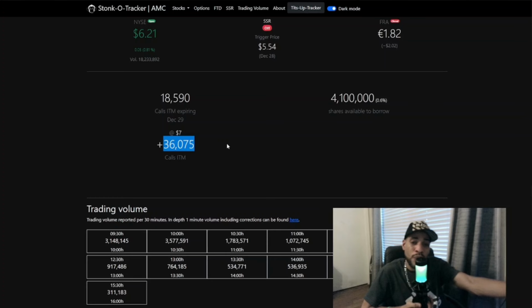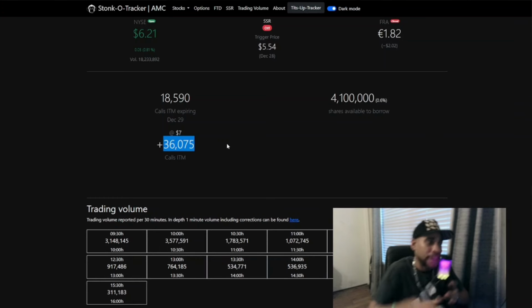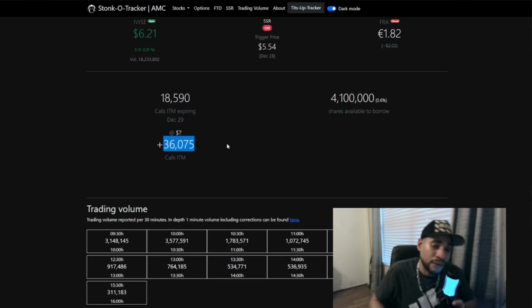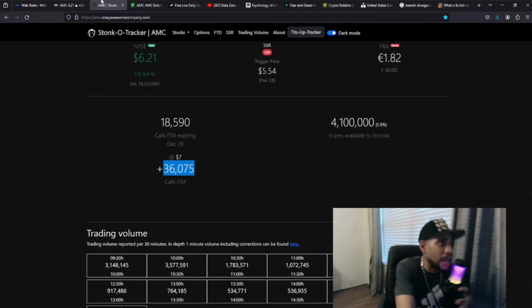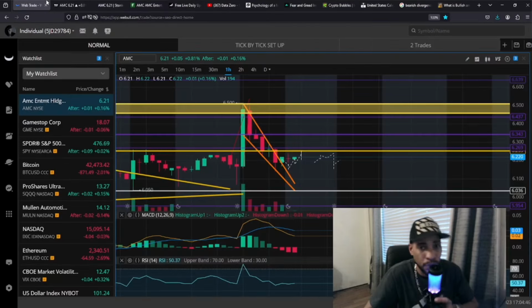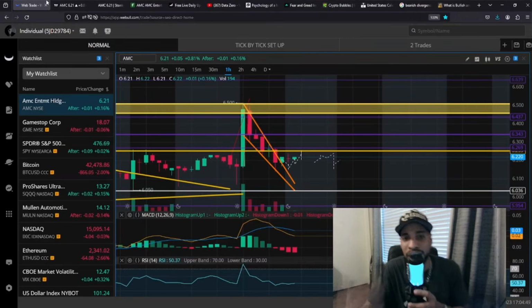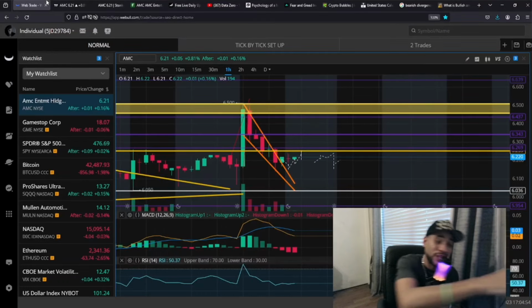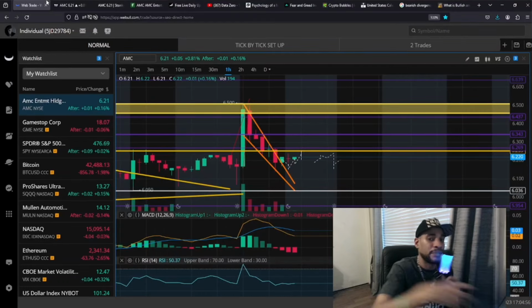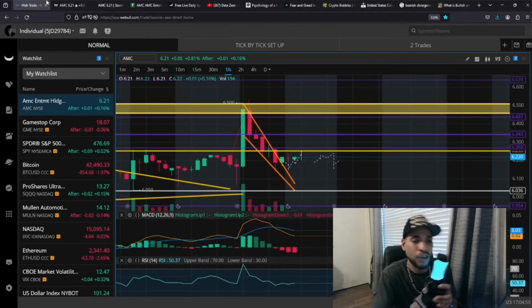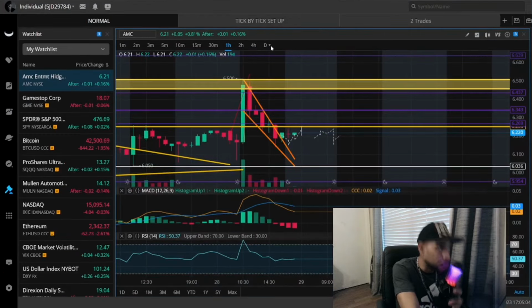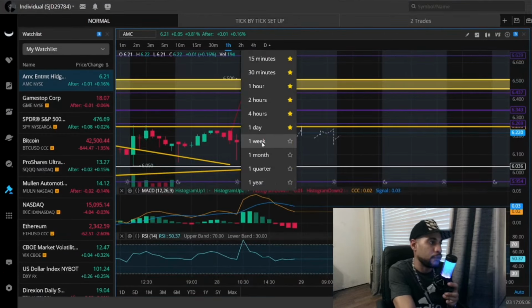They do have 4.1 million short shares, and I do believe they're going to try to keep AMC pushed down, but I do believe that things are going to turn around in January and in 2024 for the stock, whether people believe it or not. Again, stocks are cyclical. The psychology is always the same. I've been through plenty of bear and bull markets to see these types of behaviors, and right now what I'm seeing with AMC is a bottoming type behavior, especially with the way people are behaving. It's showing me that we're nearing a bottom, nearing an end, and this is actually the time where you want to be accumulating and then waiting for the move back to the upside.